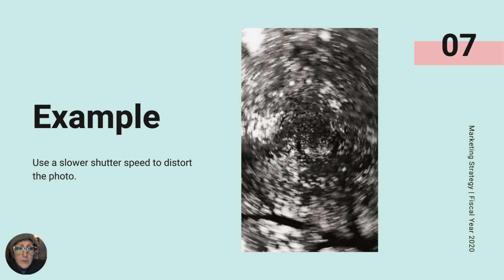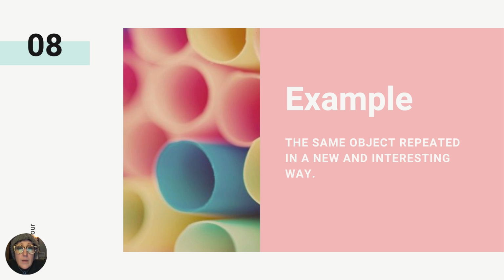Here's another example. If you happen to have a DSLR camera at home, for those working at home, or here at school, this would be really easy to do with a DSLR. Literally, it's a slow shutter speed, and they're spinning in a circle to get this effect, which is a really cool effect. You may consider doing something like that. You may have a whole bunch of straws or something sitting around the house. Get up close, focus in on one part of the photo, and take a snapshot, all right?